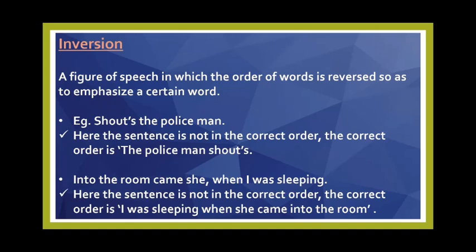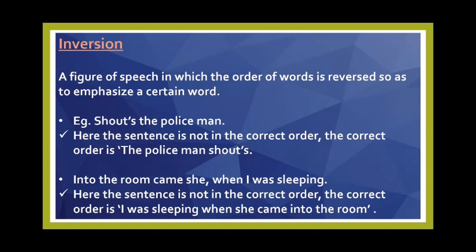Next we have inversion. This is a figure of speech in which the order of words is reversed so as to emphasize a certain word. Let's see the example. Shouts the policeman. So children, just reading the sentence itself, you might have understood that it is not in the proper order. So in inversion, what you do is that you try to put the sentence in the correct order.